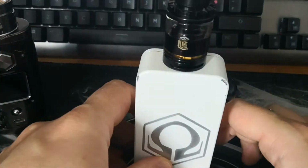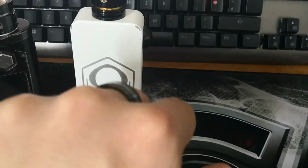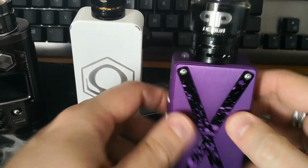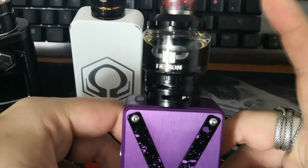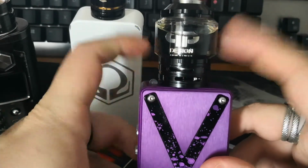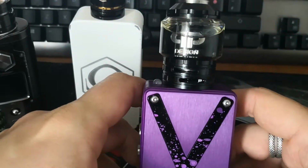The Reload RTA, what can you say about it? It's the Reload RTA. Everyone knows it's absolutely fantastic. Probably the best RTA I've ever used. Next up, of course, you'll have seen this little beauty on the channel about a week or so ago. This is the Fatality RTA by QP Designs. Probably still available to get, guys, if you really want one. Do bear in mind, though, that it's limited stock. QP Designs only made a single batch, as far as I'm aware.